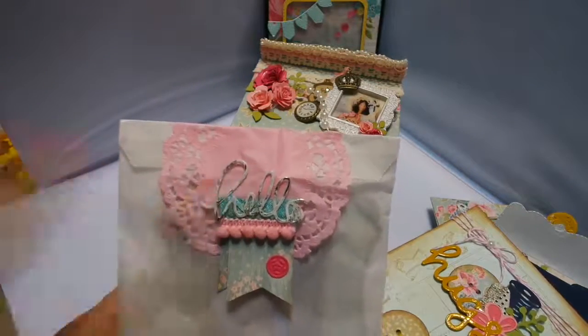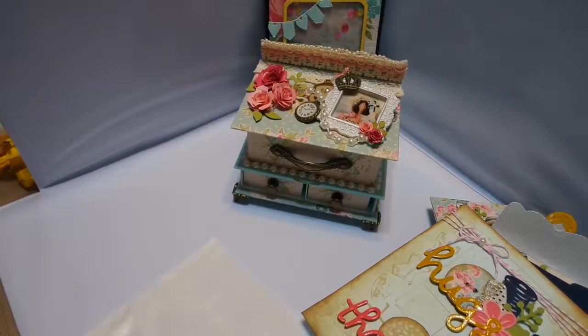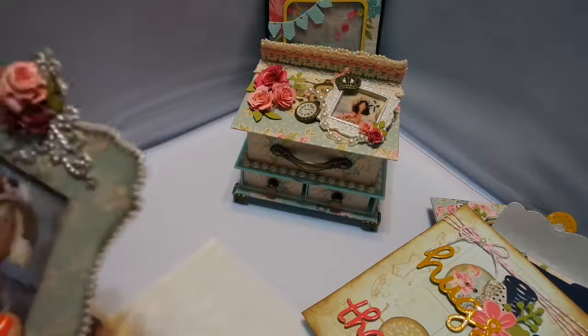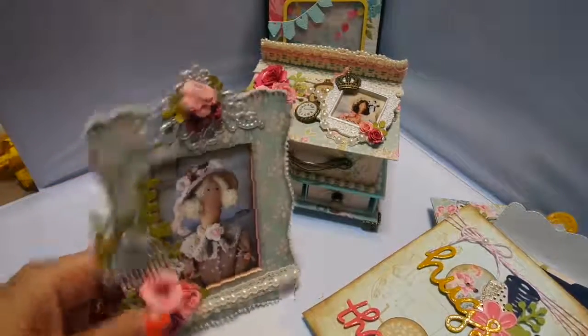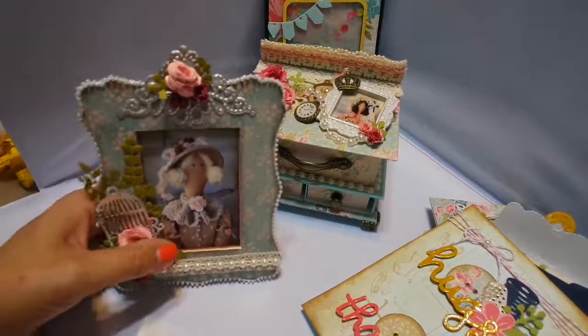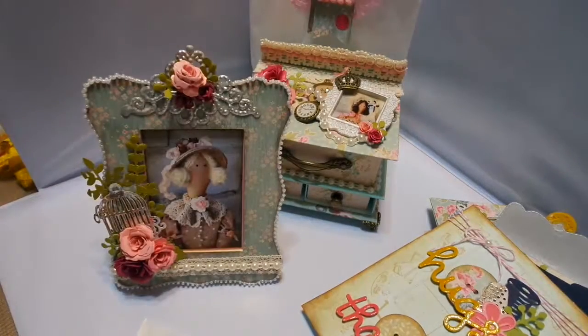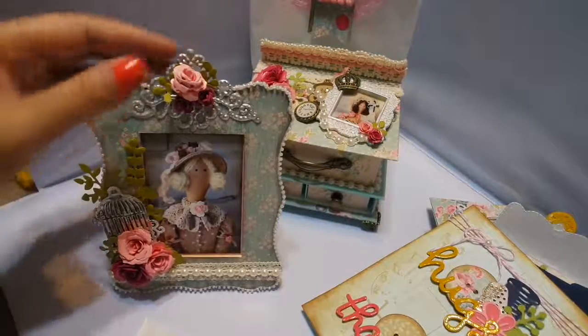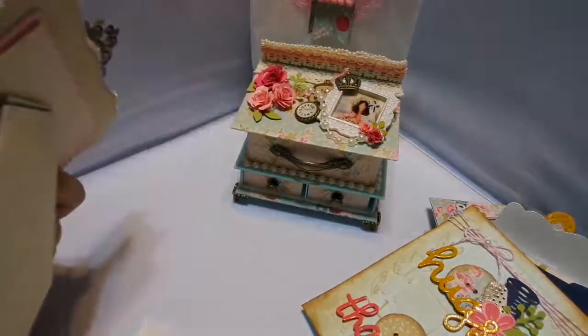I love these little dies. I don't know if I have a hello that small. I love to buy things and never use them. Oh my God — look what she made me. There's a little Tilda doll frame. Oh my God, it's so cute. You did shabby chic very well, girl. It's simple shabby, which I love. And I love all the colors of brightness. This is a metal piece — look how adorable that is.